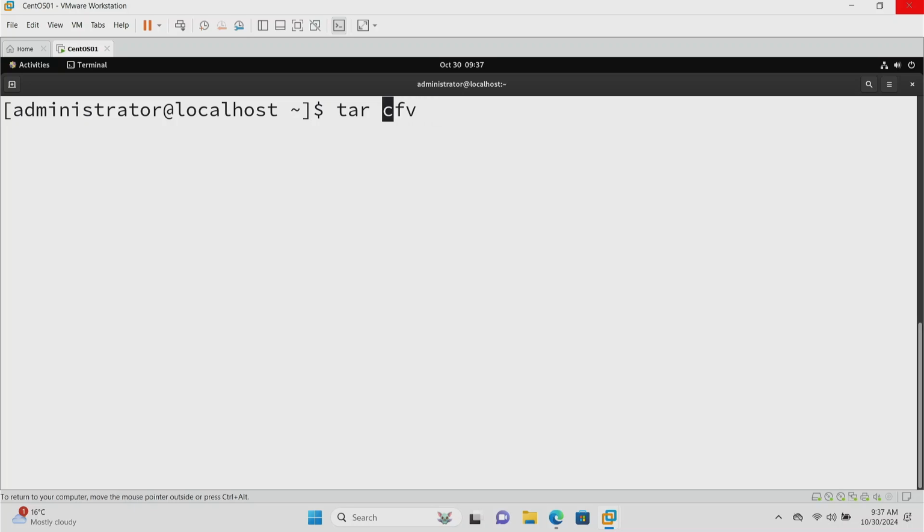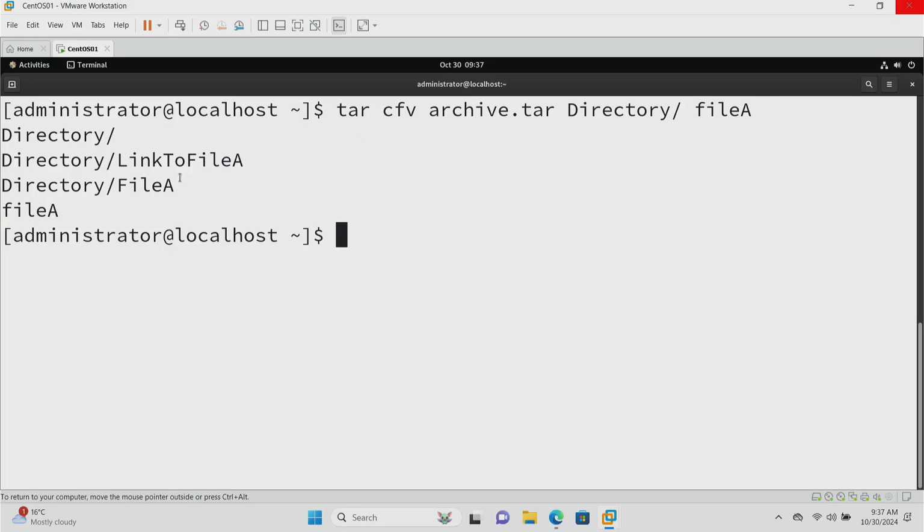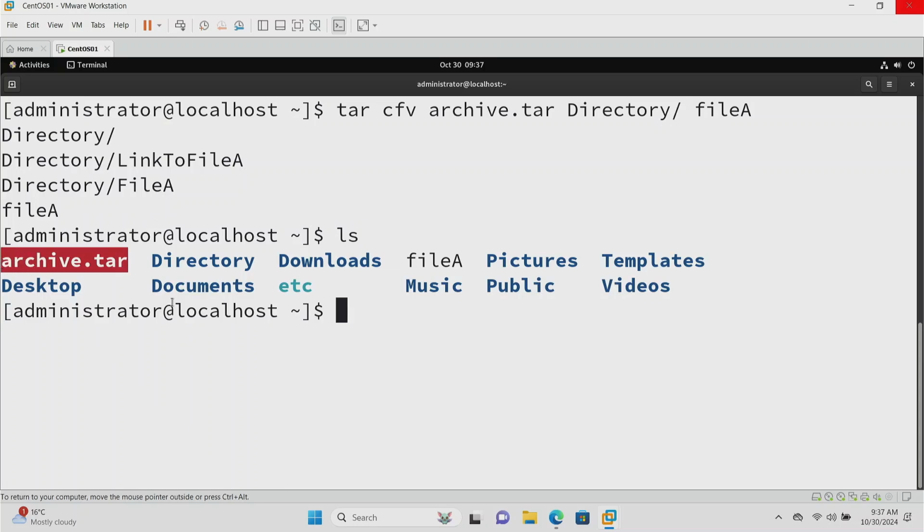So that's the c, or the x for extraction. So my tar file, you can give any name in any location. So I'm going to say in this location, create a tar file called archive.tar. You can't forget the .tar. It's extremely important that identifies that this is a tape archive file. And then you can give a number of directories and files you want to archive. So here, let's go ahead and archive whatever we have. And now you can see we have an archive file.